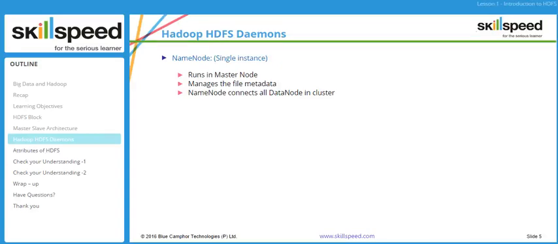So if you want to store some data to a Hadoop cluster, you talk to the name node first because name node is the master. Now, name node will contact the data nodes and will come back to you saying that, hey, you know what? You can store the data in data node 3, 7 and 9 because they have very less space utilized on them. So name node manages the entire storage space.